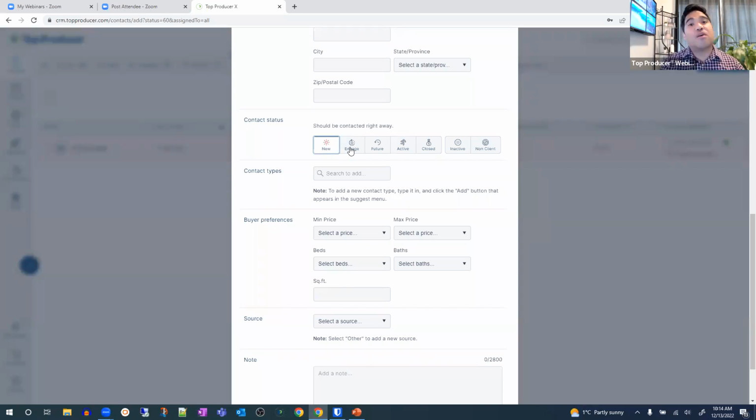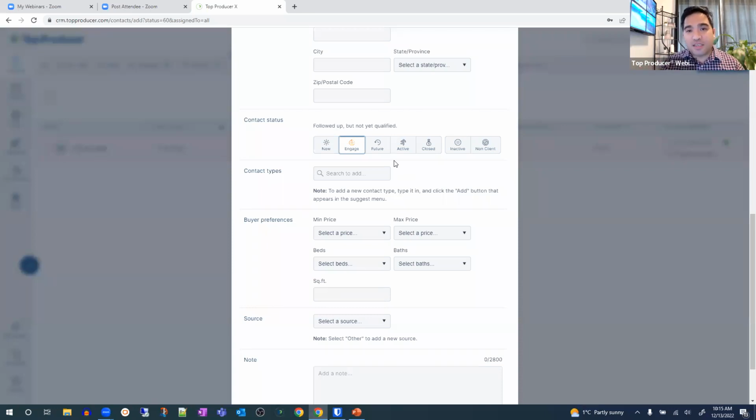You're starting to qualify them. You're trying to figure out whether they're ready or not. And that's when the next stage comes into play, the engaged status. So engaging is where you're trying to qualify them. You don't know what they want yet, and you don't know if they're ready or not yet. So you're trying to engage with them. You're trying to qualify them. Now, once you finally get to talk to them, they're either going to go in two different directions.